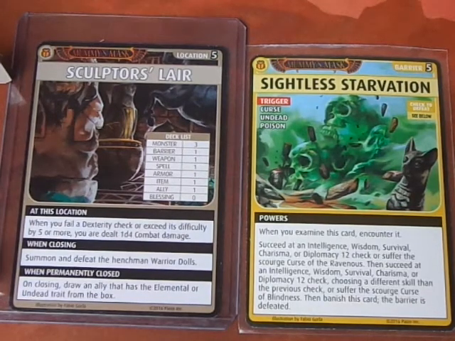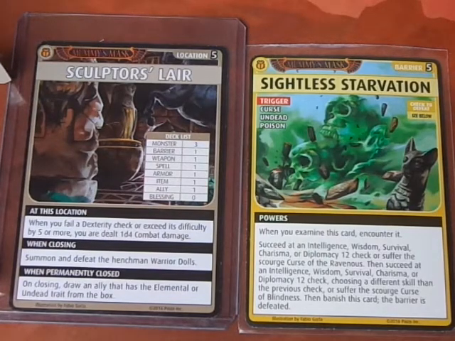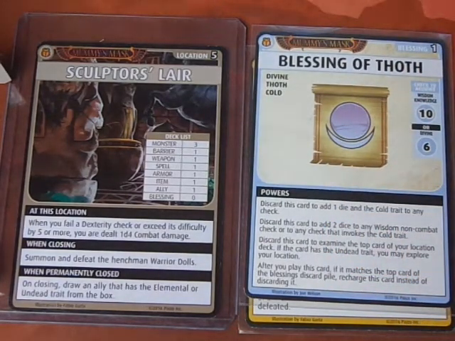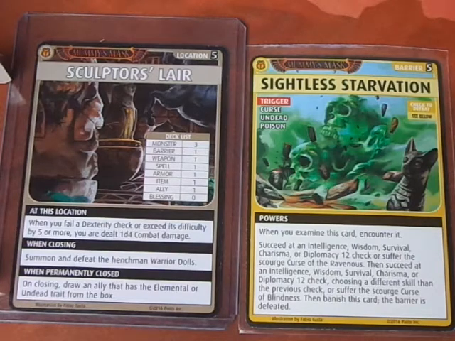Well, actually, if we do that, we can't do the Survival check, because our Survival is Wisdom +2, and right now we have a Wisdom modifier of +3. So if we do the Survival check, we have a straight up +5 modification. So we can use the first part of the Blessing of Thoth. Discard this card to add 1 die and the cold trait to any check. So we'll use the first part. We get to roll 2d8. Our Wisdom is a +5 modifier. And we're going to use Alahazra's special ability where we can recharge a card to add a d8. Okay, so for that first check, straight up, 3d8 +5.